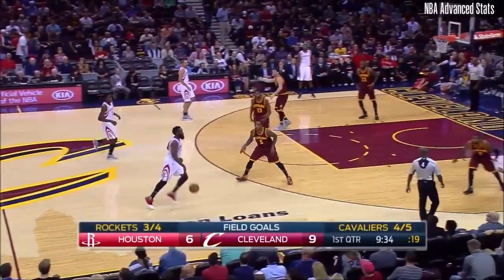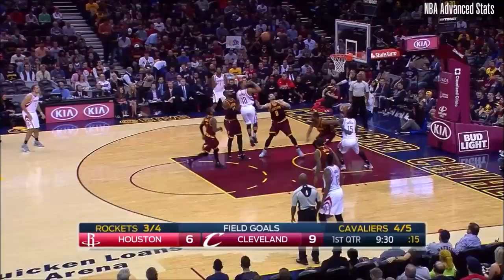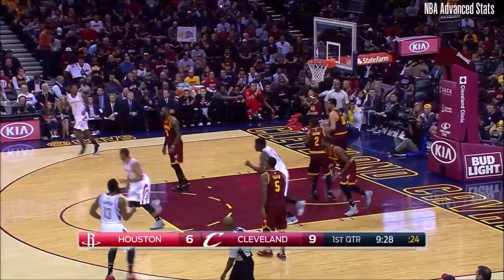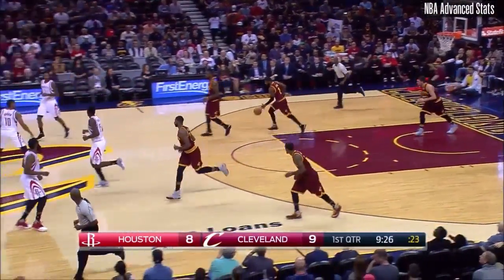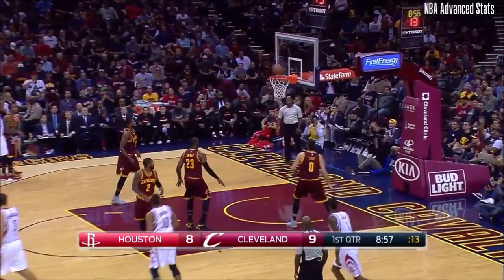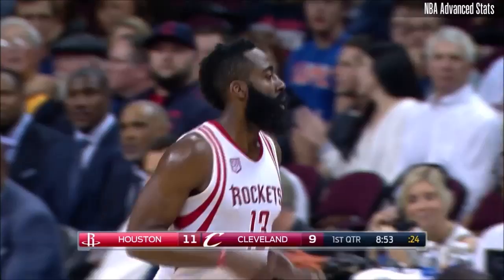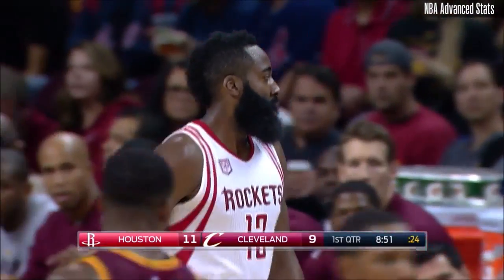She had a pick and roll. Harden brings it back down the floor with Gordon — dynamic backcourt when Gordon stays healthy. The floater goes. He's missed an average of 33 games, playing to deny him at the rim, thus the mid-range development. Harden sticks the three-ball. Mentioned Anderson has the unlimited range — so does the beard.